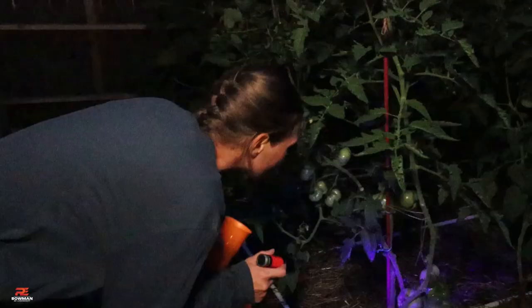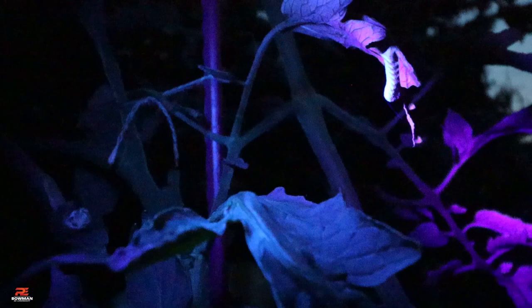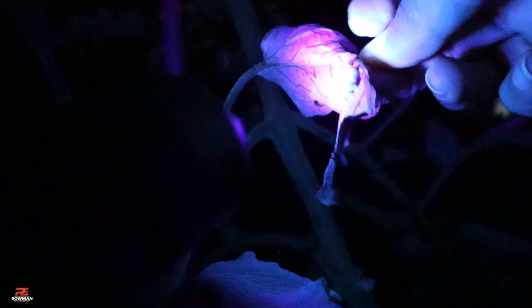One fun way to find the tomato hornworms is to go at night and use a UV flashlight, and they actually glow in the dark, and so you'll easily be able to pick them out. Be sure to check under the leaves too. Once you find them glowing in the dark, you can pick them off and relocate them.